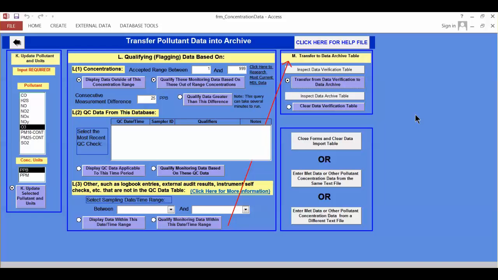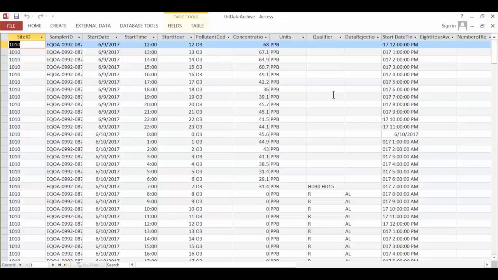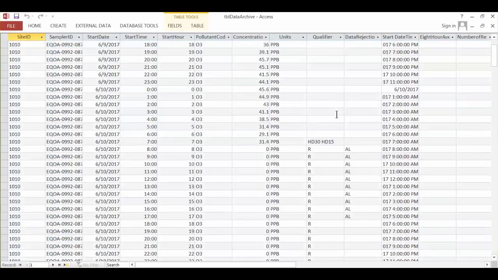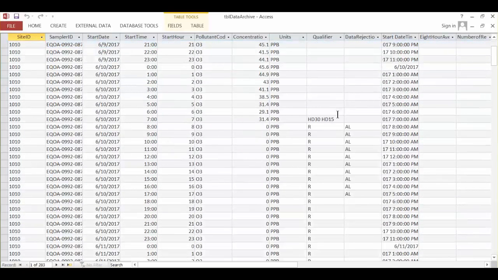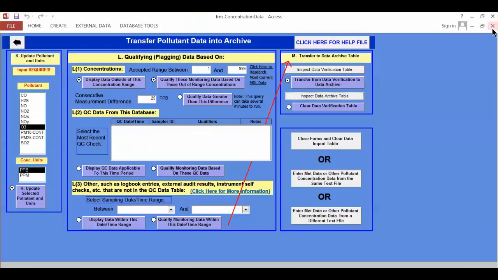So that's really nice, and that's a huge advantage over Excel, where you can have, of course, thousands of rows with the exact same date time, and you wouldn't necessarily even notice it if it was way far down in your file. So we already have that data that we've been working with in the data archive. So let's look at it, and it's just the data that we were just looking at. And this is the only data that's in the toolbox now. As you add more data, it will append to the bottom of that in the archive table.